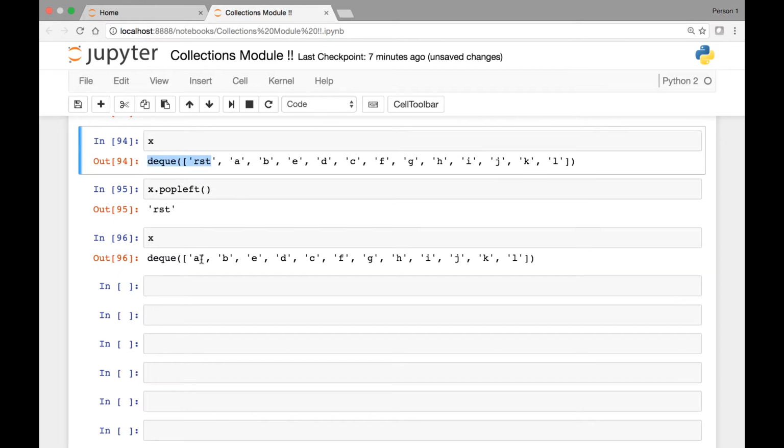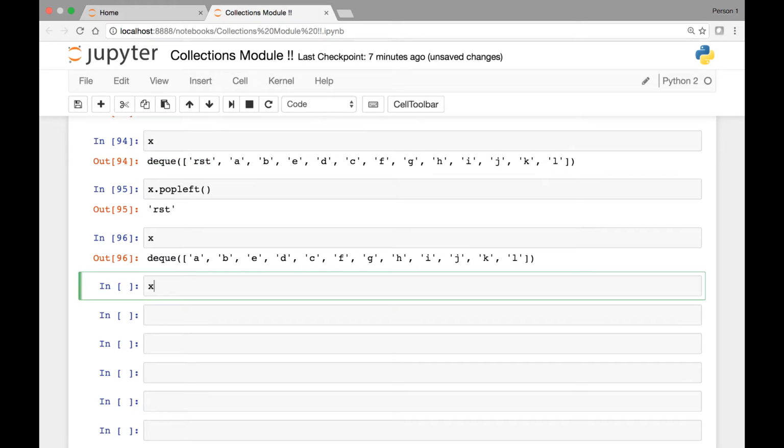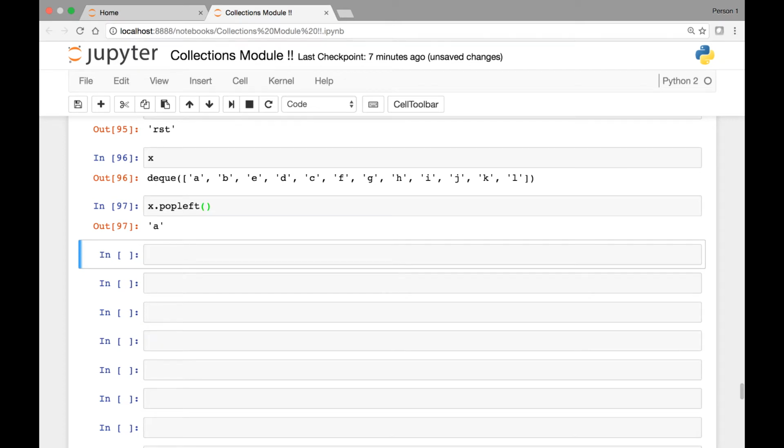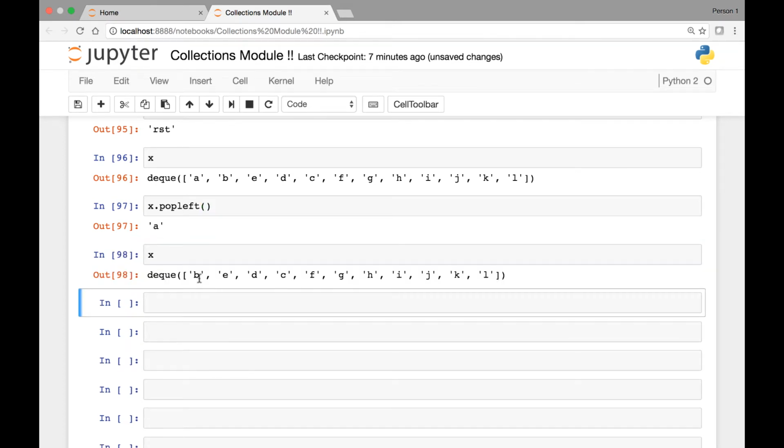If you want to remove A, which is the first element at the left end, we can say x.popleft and run it. A is removed. So if we call our x object now, we no longer have A.